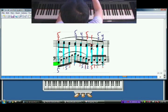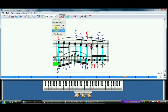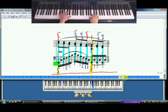And that's the way, if you were watching the pedal, very similar to the previous measure, you change the pedal perhaps once here, and then once here. The other option is just to keep the pedal down all the way, just change here. But if you want to have a slightly cleaner sound, you might want to change again right over here. Okay. So once again, watch the pedaling. Okay. I changed the pedal here.